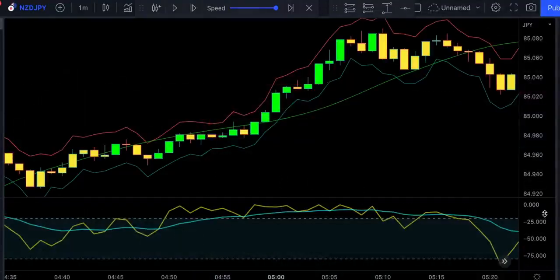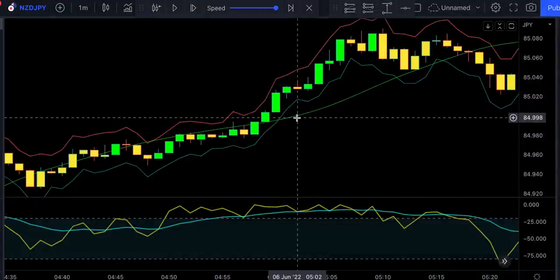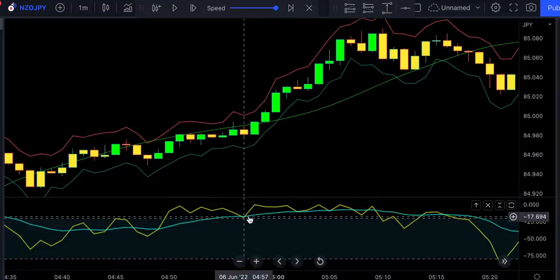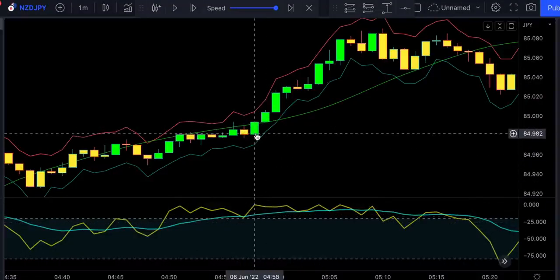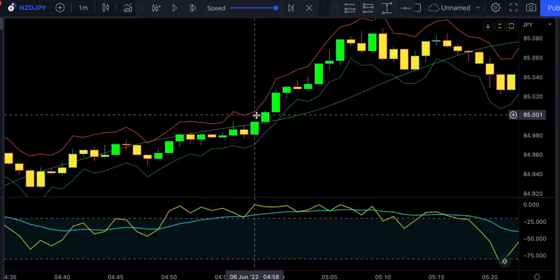Okay, I want to give you a couple more examples where you wouldn't have entered a trade. So even though we see the line is green color and the Williams issued a new buy signal, the candlestick is not fully above the baseline. So we're just going to ignore this signal.